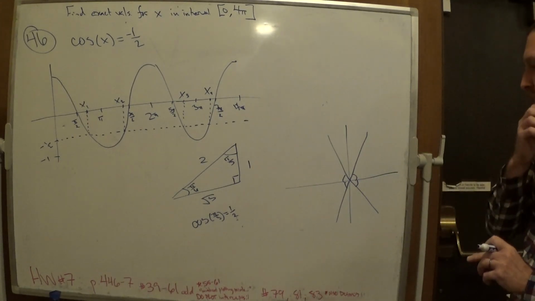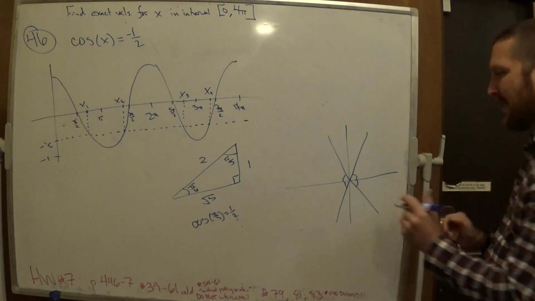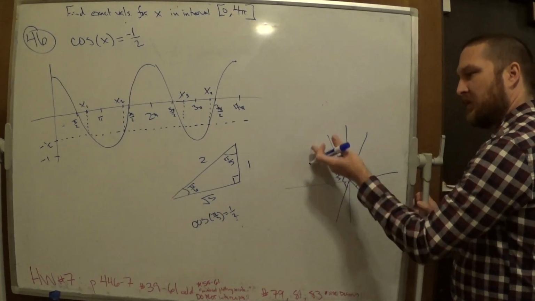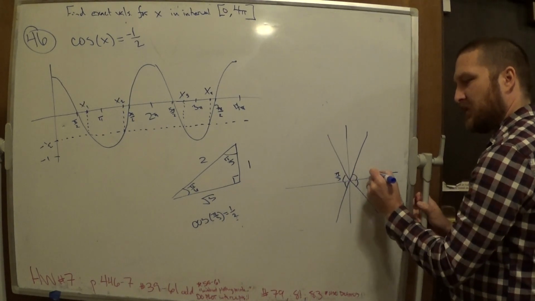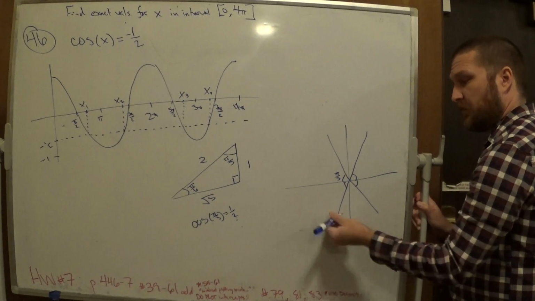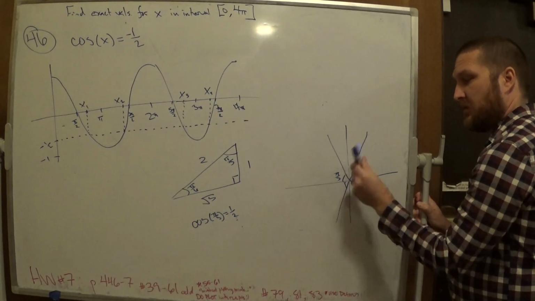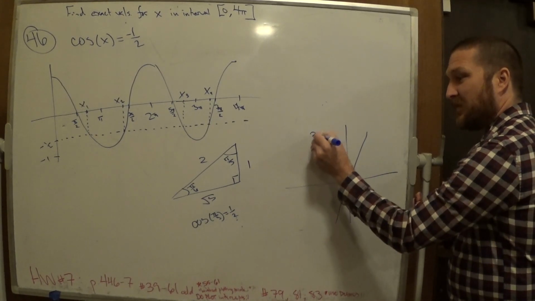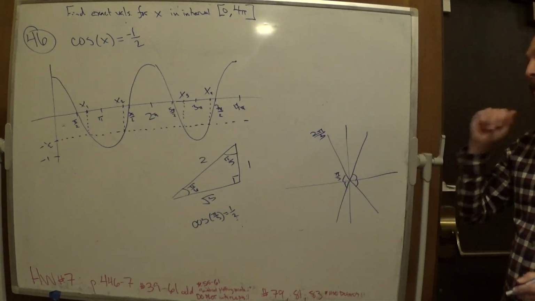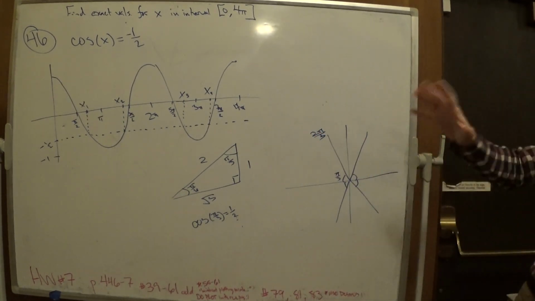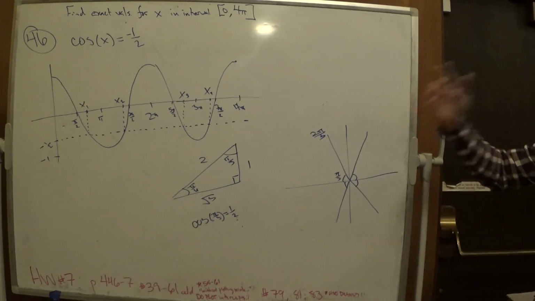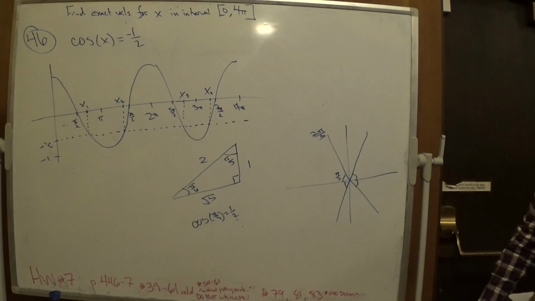X1 you told me was in quadrant what? 2. And so if that's pi over 3, then what's this measure? Measuring all the way over. 3 pi over 3. Oh, no, 4 pi over 3. 4 pi over 3 would be down here. Oh, so 3. No, it's 2 pi over 3. 2 pi over 3. See why I want you to have this down where you could wake up from a dead sleep and just write it out? It's going to help you, right? You don't have to think, I just know that that's 2 pi over 3. I just know that's where he lives.